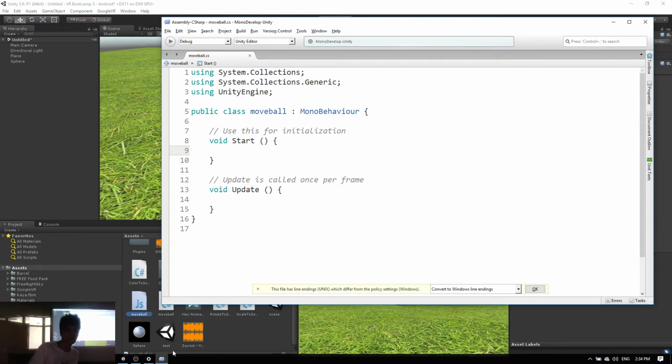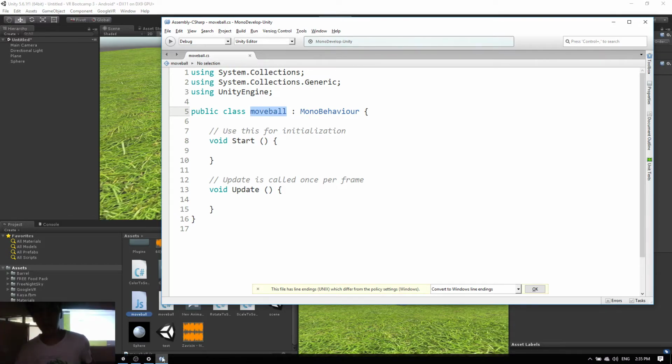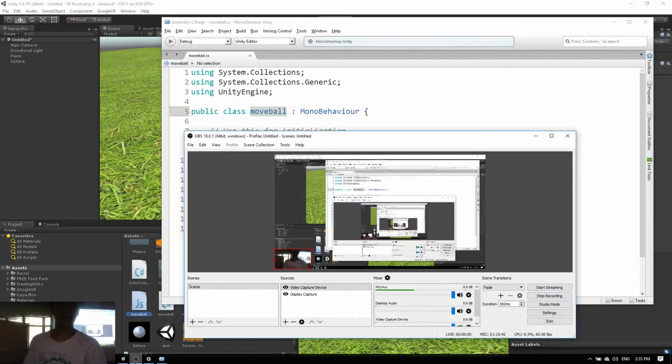Well, if you did want to rename it, would you rename it within the script? Yes. If you rename the C# script, you should definitely rename the class too. The class has to be exactly the same as the file name. So you'd have to do it in both places. Yeah, if you end up renaming. If you just name it the right thing in the beginning, then it'll just do it automatically.